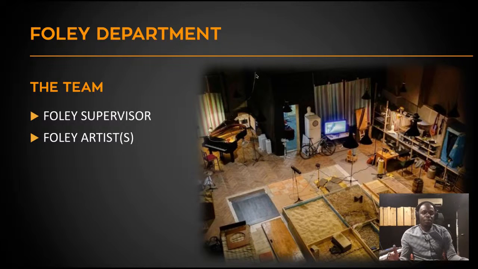The Foley artist is the person who acts out the Foley. For example, if you look at the right of our slide here, we have an interesting environment, quite disorganized. You can see you have mics over there. You can see different items within there. So this is called our Foley stage. This is where all the Foley is done. If you observe here where my mouse is clicking, we have different surfaces that the Foley artist will act on depending on the scene of the movie. So the Foley artist, this is their space.